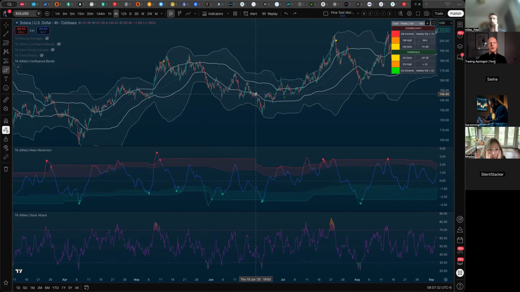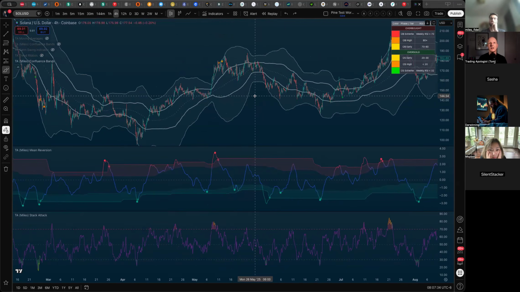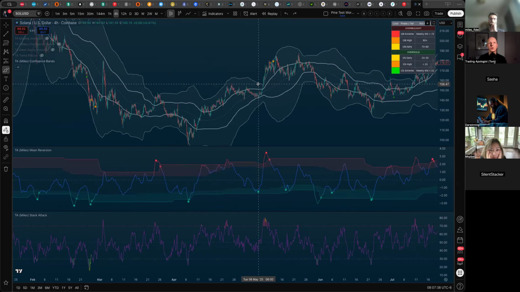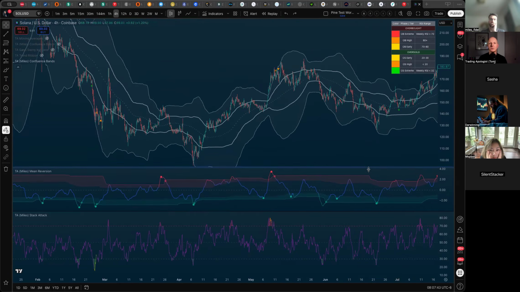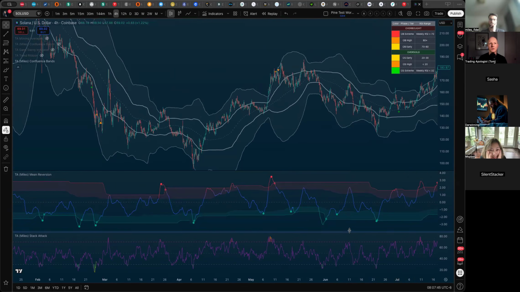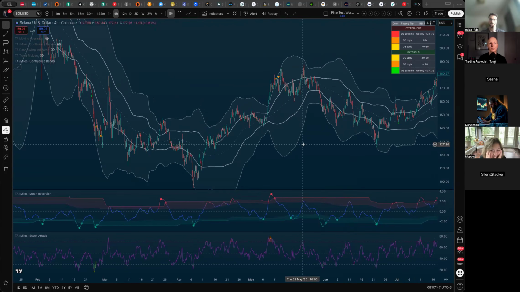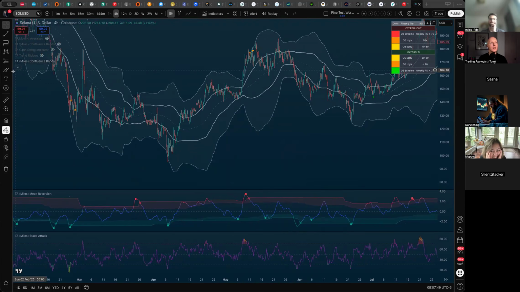And you can always look for confirmation. If you don't want to sell on the peaks, I always tell folks, when you break back into the center band, you normally have a retest. So let's just look at that really quickly. And I don't want this to be a full course because we're really talking about how the indicators function, and we have that class available. But most of the time, when you break back into the center band, you get a back test for resistance, and that could be your exit point. And when you break back in after a downtrend, you usually get a back test for support.